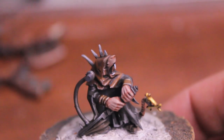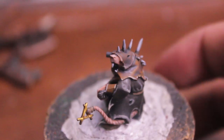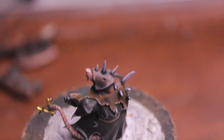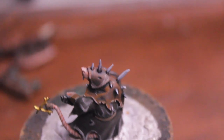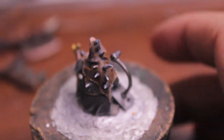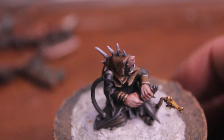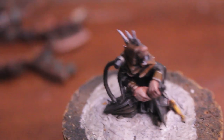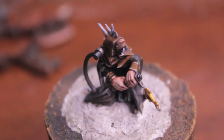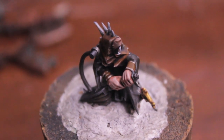The teeth are just Skull White. I blacked out the mouth with Chaos Black on the inside. And then for the horns, I did Adeptus Battle Gray, and then I highlighted that up with Codex Gray and then Fortress Gray to give it these kind of bony, spiky protrusion colors. So that is it. That's the last part of the Doom Wheel that I've had to paint. And I'm super excited because now we're going to go on to the actual assembly of the Doom Wheel.